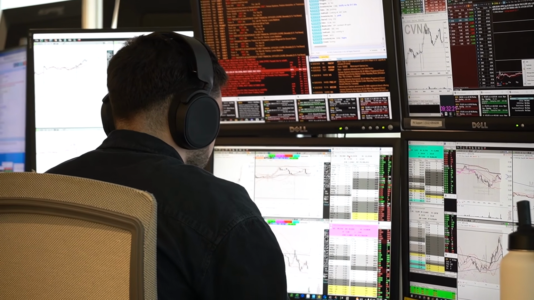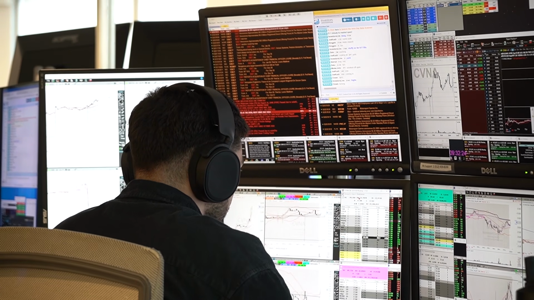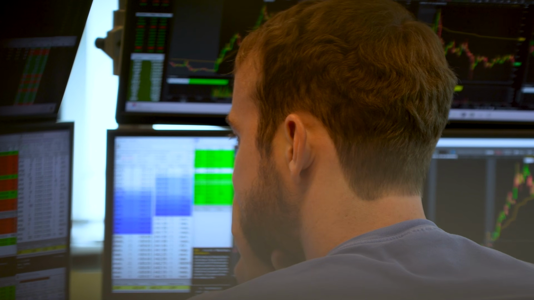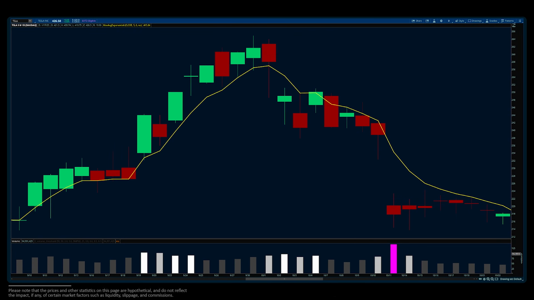I'll show you how to translate these key moving averages from the daily chart to lower time frames so that they can become more interpretable. Let me show you what I mean. The shorter term moving averages on the daily chart, such as the 5 and the 1, are not very granular. In other words, the shorter the look back period, the less resolution it has for that time frame. For example, though the 5-day moving average accurately calculates the average close over 5 days, it is still very hard to see the price action around that moving average on the daily chart because it's such a short moving average.